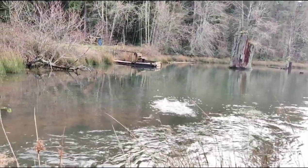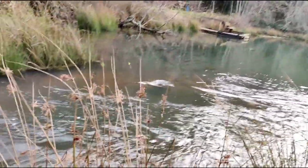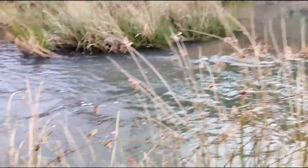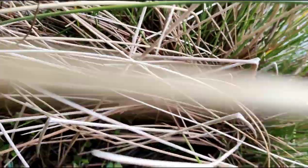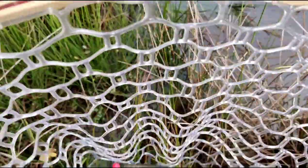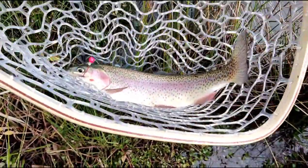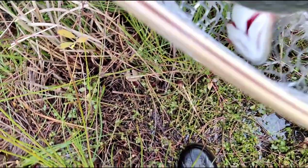Look at that, guys. Oh, nice little trout. Very nice. Here we go. Oh, maybe not that small. Look at that. Zoom out there. Got it right in the corner of the mouth. Let's pop that free.